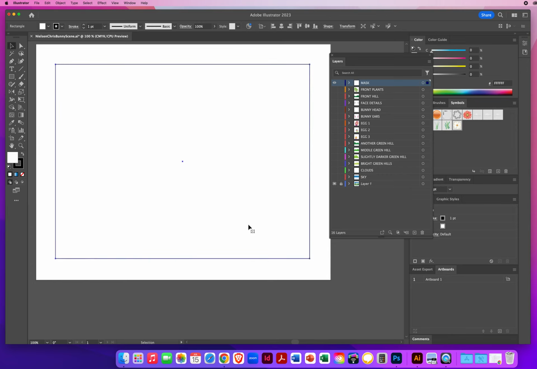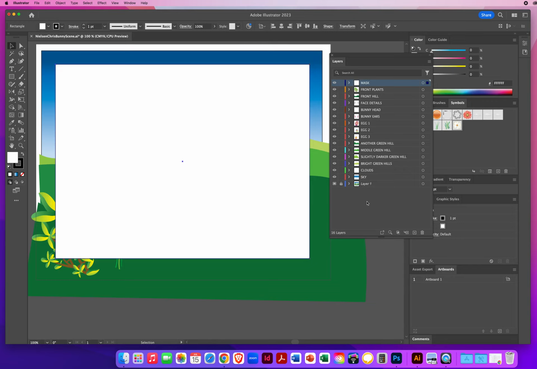That box is going to be your container. You turn on all your layers. Once you are totally done tracing the template, you can throw that away. You make sure if there's any layers that are locked, you unlock them.